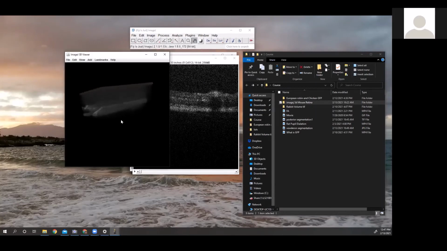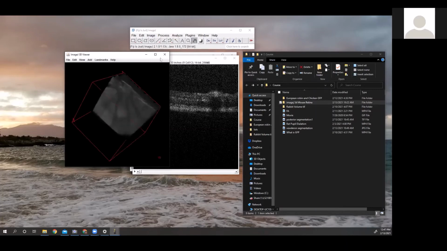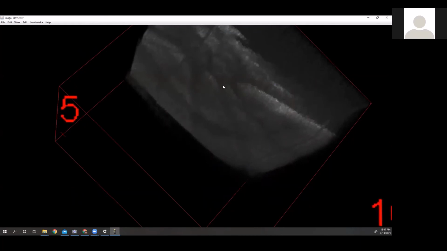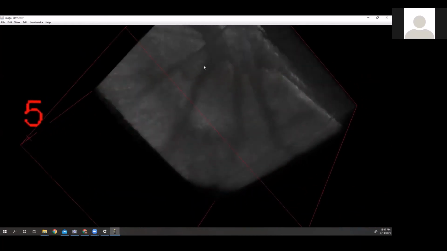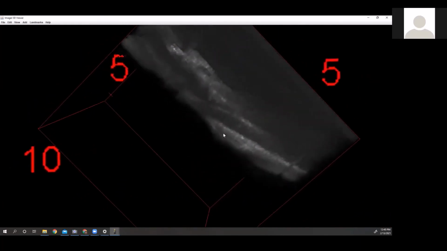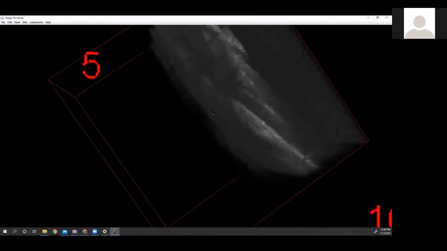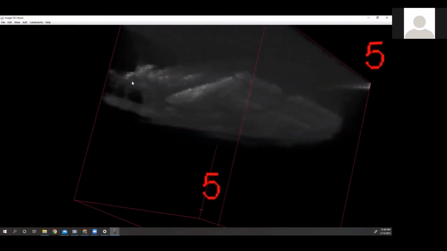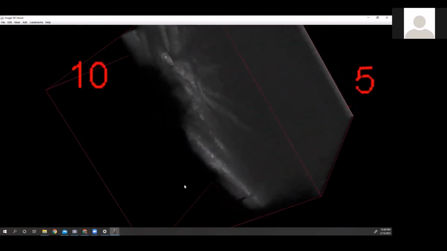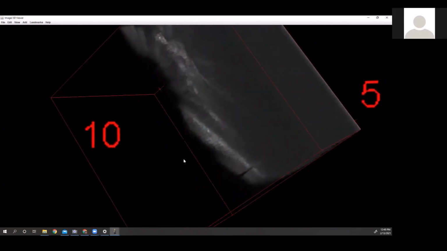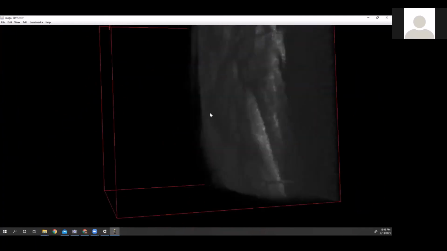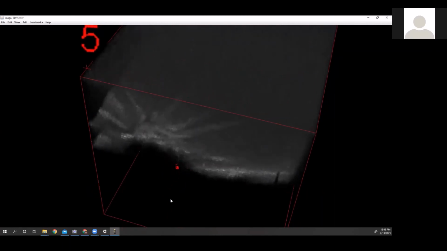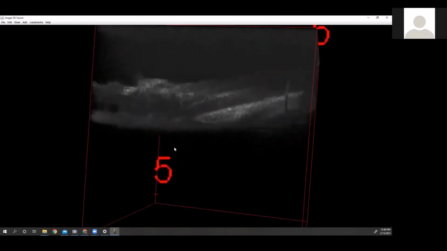Now we can see this on screen is much better as a 3D image. So we can come in here, we can tell there's the optic nerve. We can see the vessels coming down through the back of the eye. Drag it, let go and drag. Pull again. And then we can see through the top of the eye. Now from here, we see a lot of noise. Sorry, it's a little difficult to rotate. But we can see a lot of noise coming up through the top.